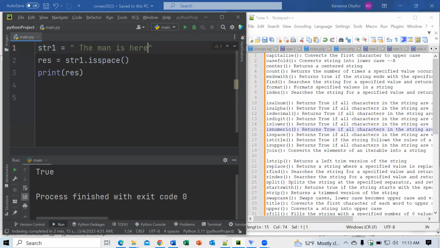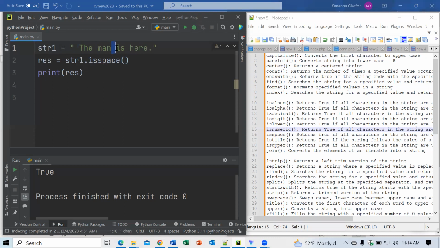The man is here, and I call isspace on this variable, the str1 variable. What would it be? True or false? Now you might say it is true because there is a space here, and there are other spaces as well.